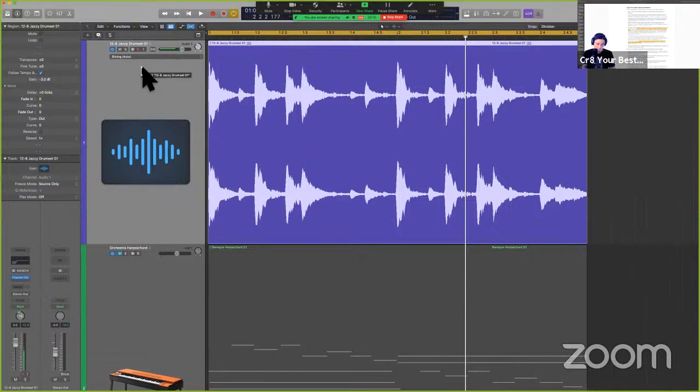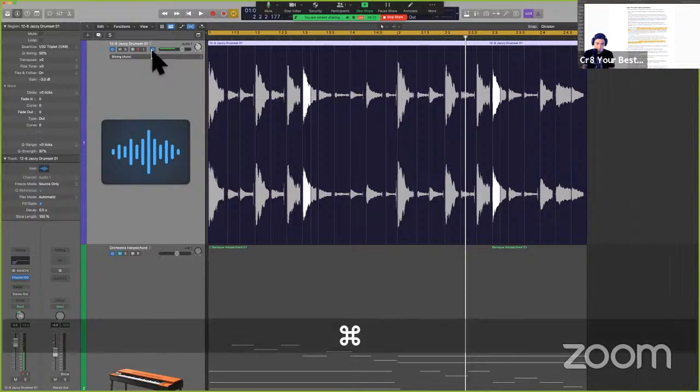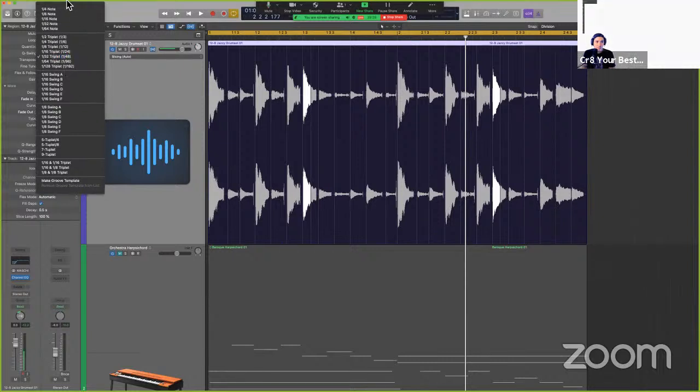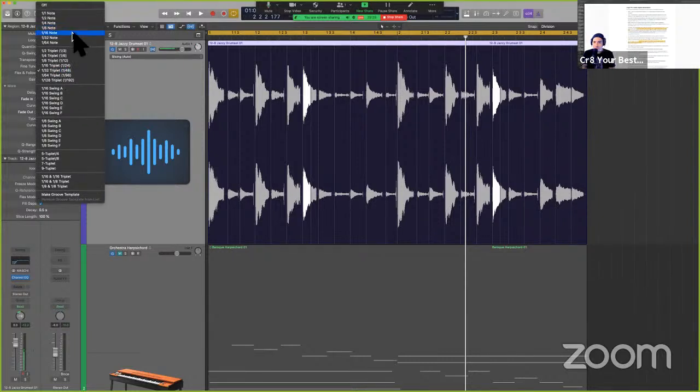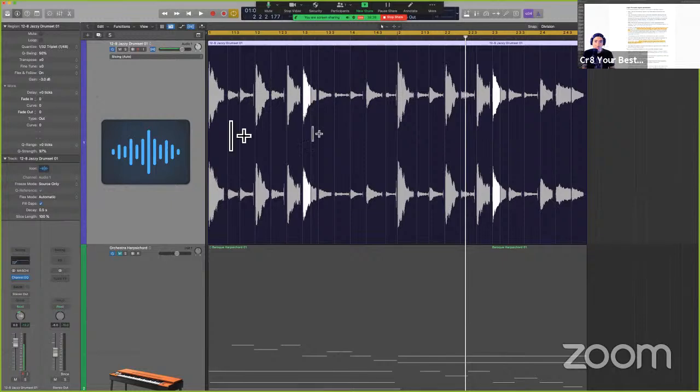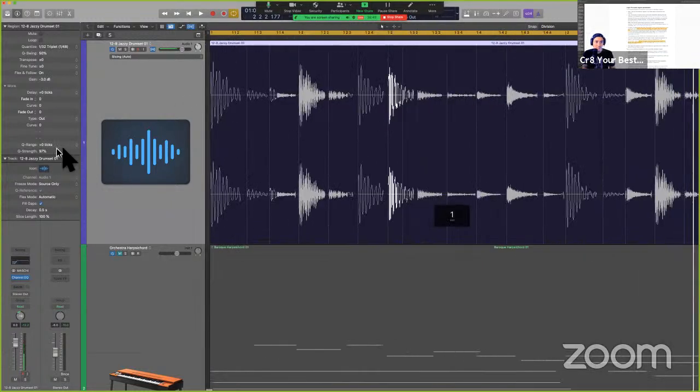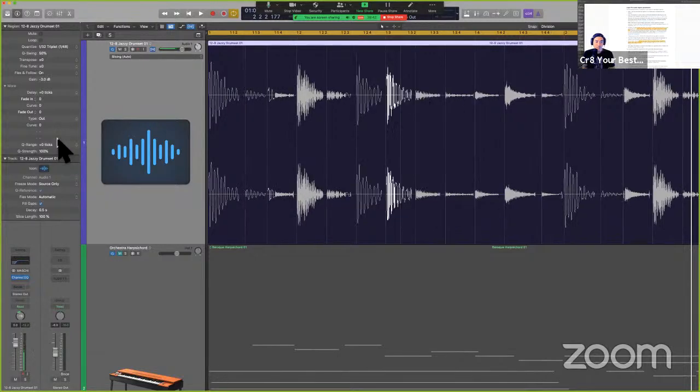So in order to quantize audio, we have to turn on Flex Time. Command F opens up the window. And then if I use 16th note, this is an interesting drum beat, so it's not down the middle. I'm going to use a triplet value, and I believe we're going to talk more about this later. But you can see everything's been analyzed. It's kind of to the grid. Everything's looking good. I have a quantization value of 100.